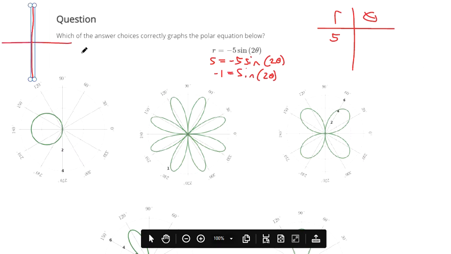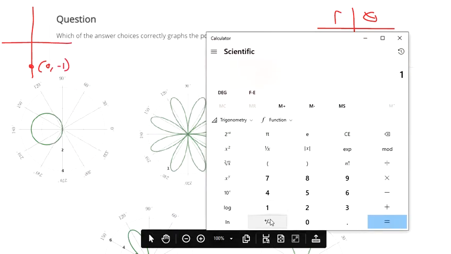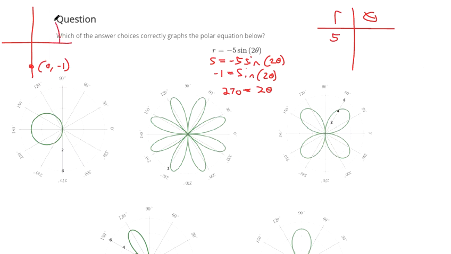Sine is the y coordinate on the unit circle. So the y coordinate is -1 down here. So that's a 270-degree angle. So when this equals 270, but we need to divide both sides by 2 because of the 2 theta. And you could check that too with a calculator. If you plug in -1, hit trig, second, sine, there's -90 degrees, which is the same thing as 270 degrees, right? -90 goes down here, 270, same place, coterminal.